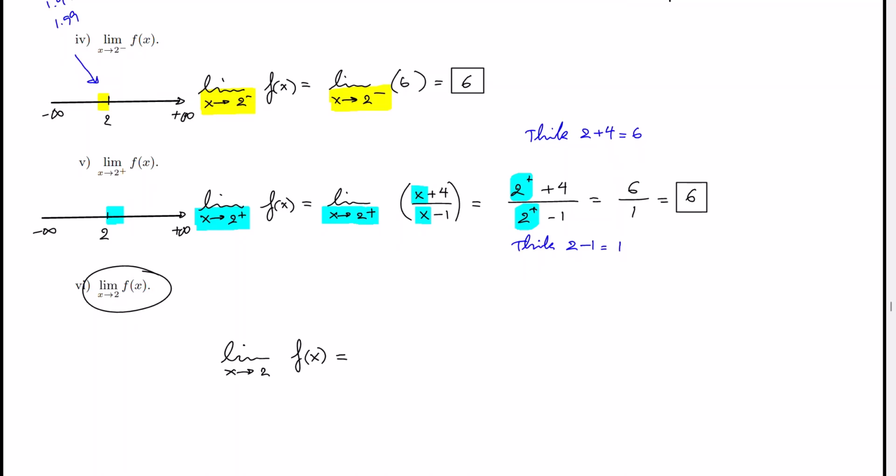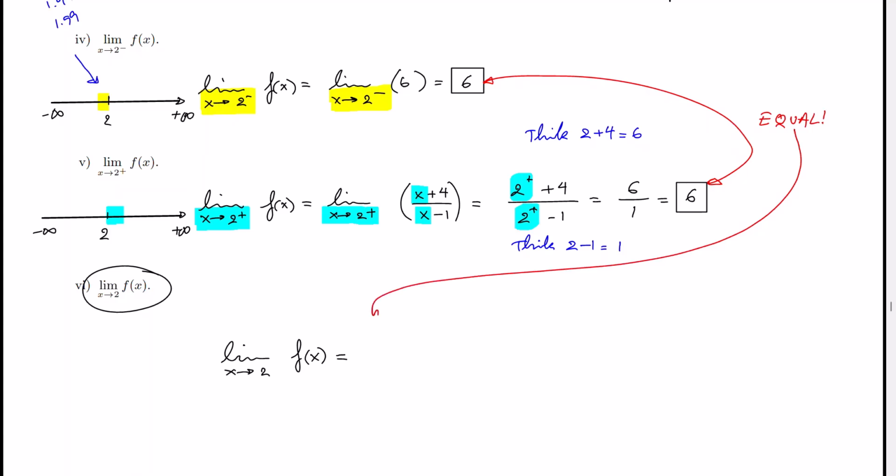Well, again, we will look at these two parts and ask, are they equal or not equal? In this case, both of them happen to be equal to each other. What does that mean? That means this answer down here will be identical. We will just write down 6, and we don't have to do any math whatsoever. We just write down 6 and move on in our life, right? That's it. The answers to the left and right are the same, so that means the limit of the function exists and it's equal to 6.